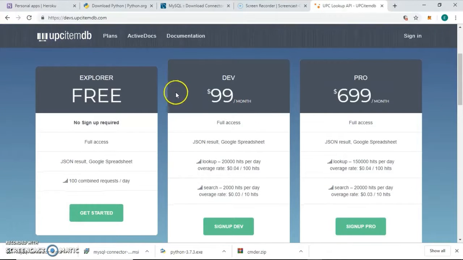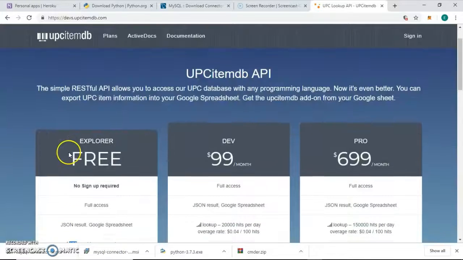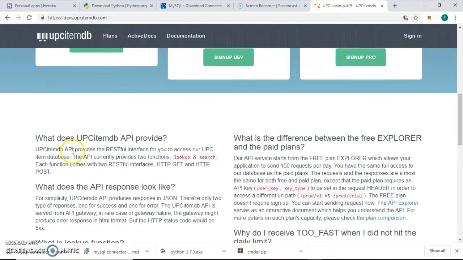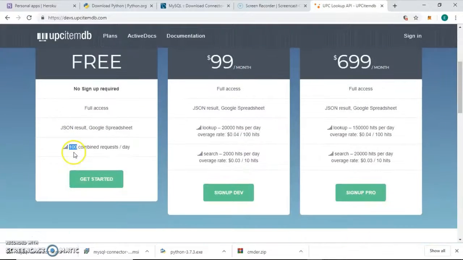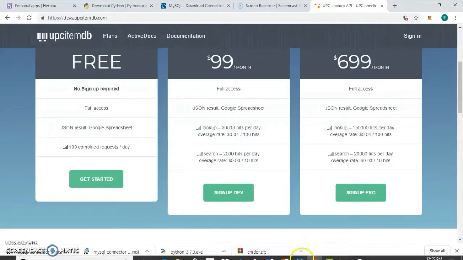Since we are running on the free version, we're only limited to 100 calls. Well, technically 100 calls, but in reality, it only lets me do 40 calls per day, and I'm not completely sure why. And that's taking the burst rate limit into account. I believe you cannot make more than 6 calls per minute. So I set a timeout of 12 seconds. Every time that you make a call, it's going to wait 12 seconds until it makes the next one, and then it'll only let you do about 40 to 50 calls per day. I don't know why they say 100, but either way, I've tried it across multiple days, and it always lets me do about 40 to 50 calls.